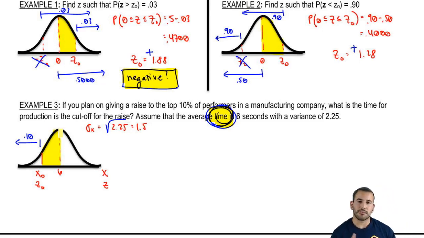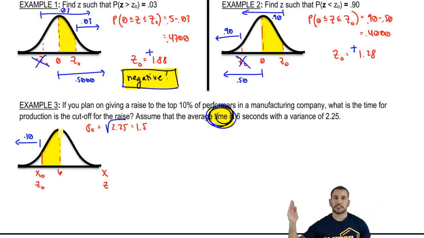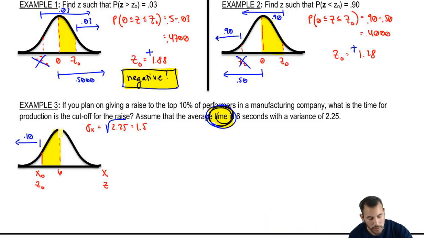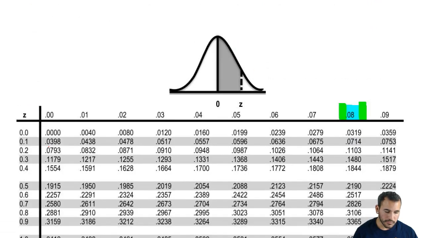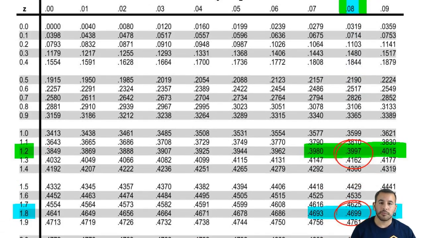We don't really have to do the math very much anymore, hopefully at this point we kind of understand this. From 6 all the way down is 50%, right? If 10% is from this x value down, whatever's left over is 40%. Does that make sense? Hopefully that's okay. If not, you can feel free to refer back to this problem here, which kind of helps you figure that out. So we have our 40%. Let's look that up in our table and see what we get. When we look up 40, we actually get the same thing, right? So we're going to use 1.28.